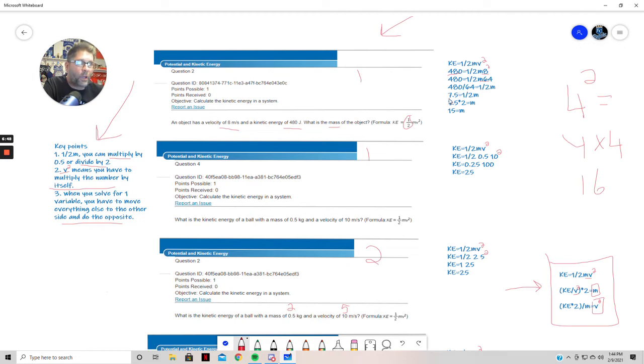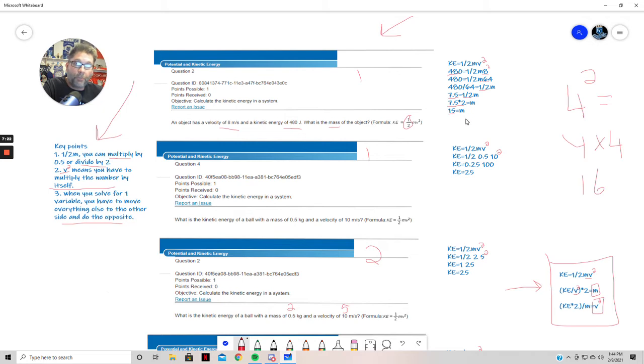Okay, we still have that 1/2 to deal with. So since we have 1/2 times the mass on this side, we got to move that 1/2 over to the other side. And since on this side 1/2 is a fraction or dividing, you're going to be multiplying on the other side. So when we take it across the equal sign, we do the opposite thing, and on this side we're dividing. So over here we have to multiply, and 7.5 times 2, as you know, is 15. So 15 would be the answer for that.